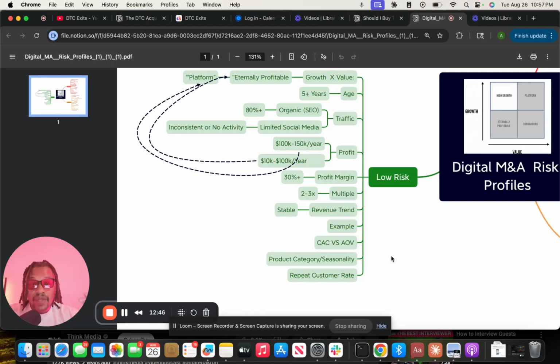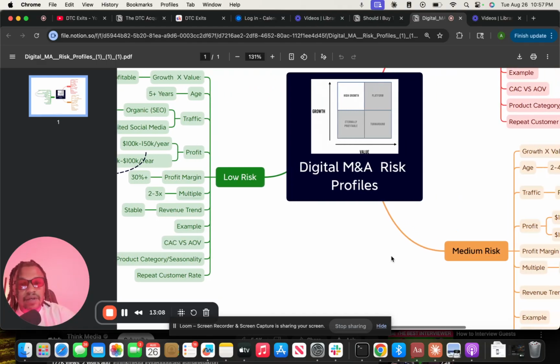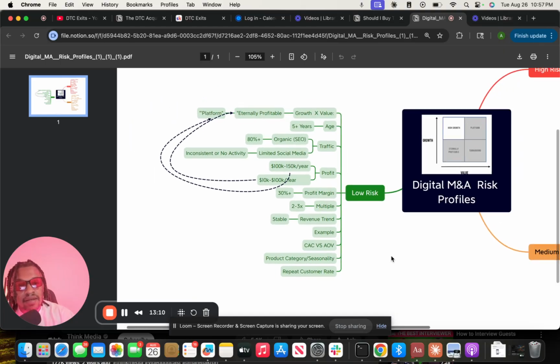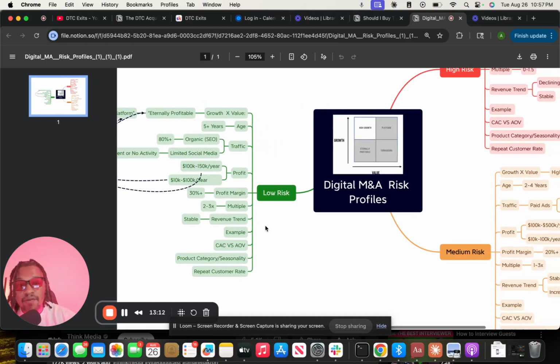But that's something that you're going to want to also ask is, hey, what's the LTV and what's the cost to acquire customers? And make sure that you're at least, at the very least, a 2 to 1, but ideally minimum at a 3 to 1, in terms of LTV versus cost to acquire customers over, let's say, 6 to 12 months. All right. So that's essentially our risk profiles. I focus more on low risk today.